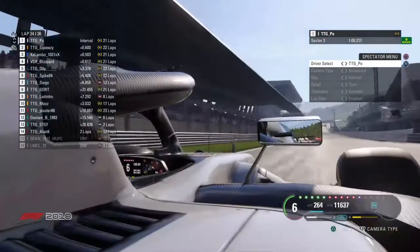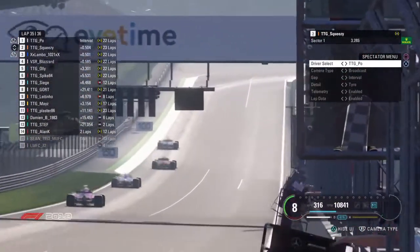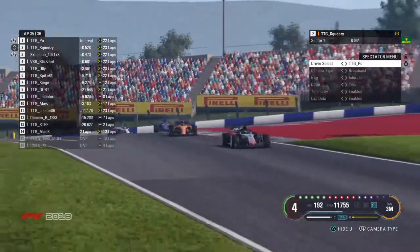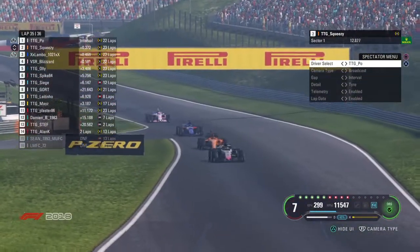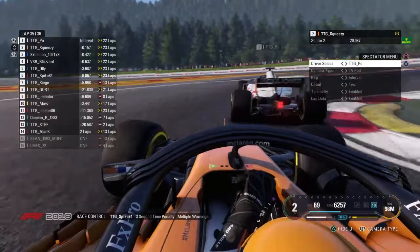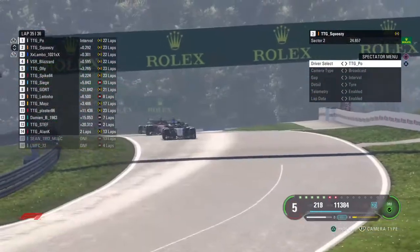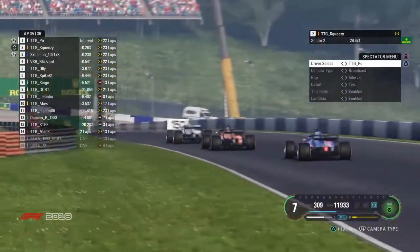And Poe is going to start lap 35 and the penultimate lap in the lead of the race, with Squeezy close behind him, with Lambo and Blizzard both wanting to take the race win away as well. And this is where the time penalties will come back into it. As we see here, Squeezy looking to try and get that exit absolutely spot on. He's in the slipstream here, and the amount of slipstream that Blizzard will be getting behind Lambo there is amazing. As Poe decides to go defensive, and that might actually compromise him on the exit of turn 3 here. And Squeezy might have a good opportunity to try and take the lead of the race as we head down towards turn 4.